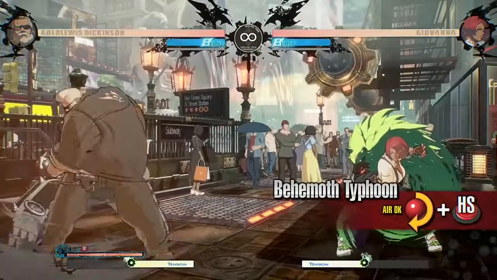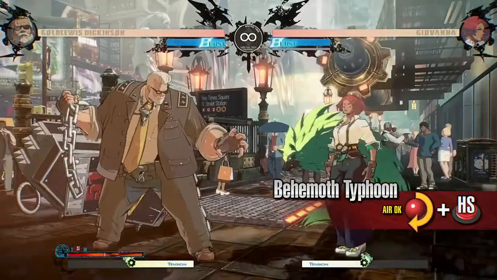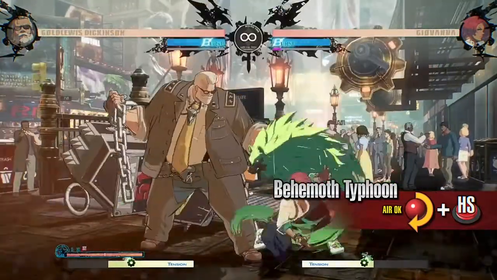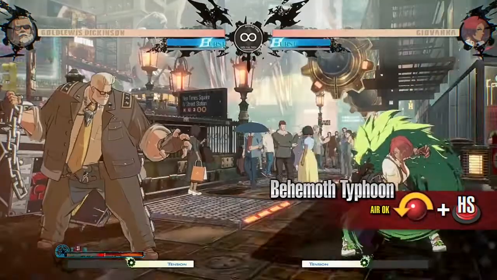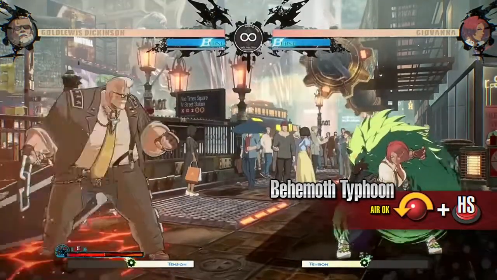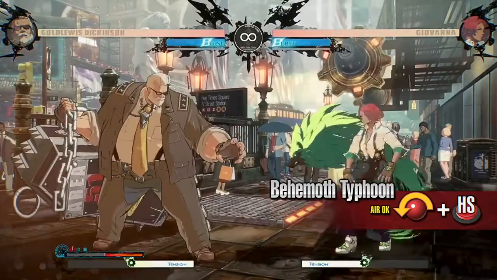In this Behemoth Typhoon variation, you will see the movement is up 4 to down 4 plus half slash, and it's an overhead and it's a fast move, so it's good to open up your enemies. In this Behemoth Typhoon variation, you can see that the movement is up 4 to up backwards plus hard slash. It might be a good anti-air, and it's also air okay.